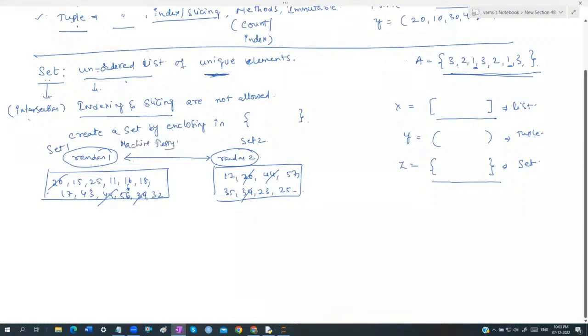So this is going to be my test sample 1 and this is going to be my test sample 2. In test sample 1 and test sample 2, how many samples are getting repeated? 3 samples are getting repeated. Maybe out of 10 samples, 3 samples are repeated. That means 30% of the samples are getting repeated. So to make you understand that, we are going to use set objects. But only 1 or 2 times throughout your machine learning we have to use it. But even if you want to use it for one time, we have to know the concept. So that is the reason why we are discussing that, right?